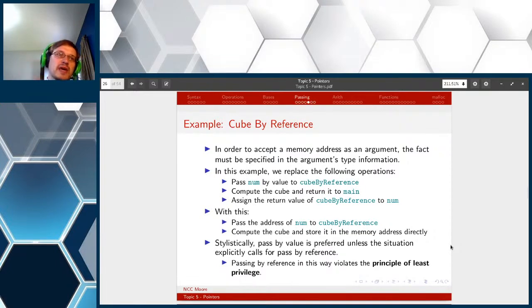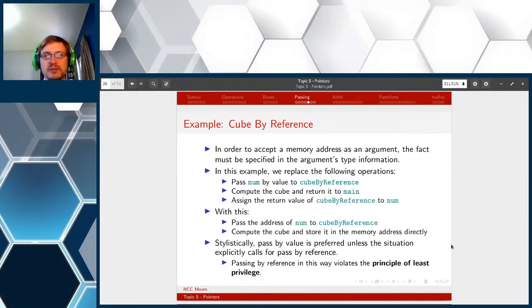The specific situation may call for it, particularly when we're dealing with more complicated data structures, or when we're modifying an array. If an array is sufficiently large, copying it value per value as an argument into the function is impractical, and passing it back out again value for value is a lot of copying, and you don't necessarily want to do all that copying. But you should always try to adhere to the principle of least privilege.